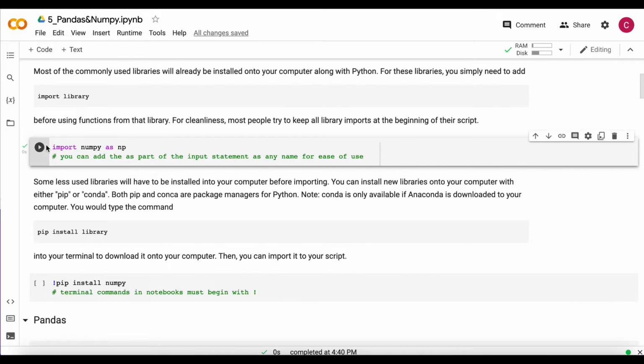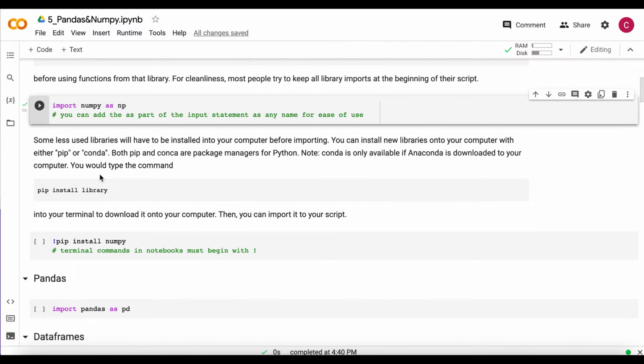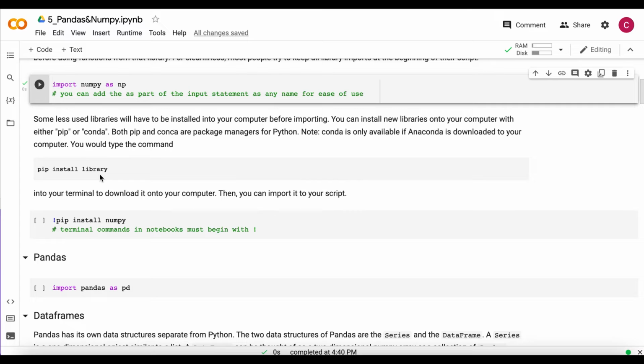So in this cell, we are importing Numpy, and you can have shorthands or nicknames by using as and then whatever nickname you want for your library. You don't need to do this, it's just so that when you're calling the library, you can use np.the method instead of numpy.the method. It's just for saving typing.